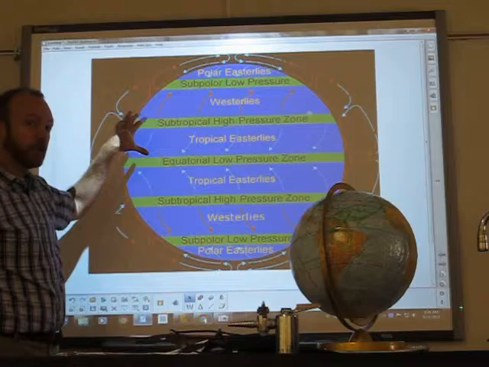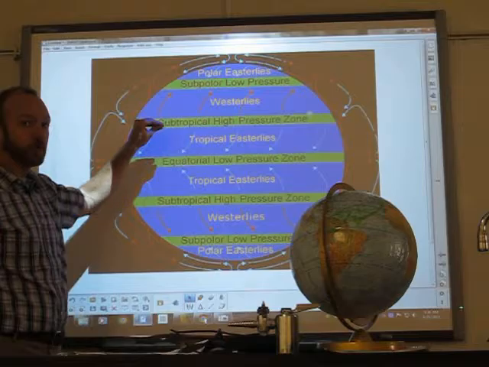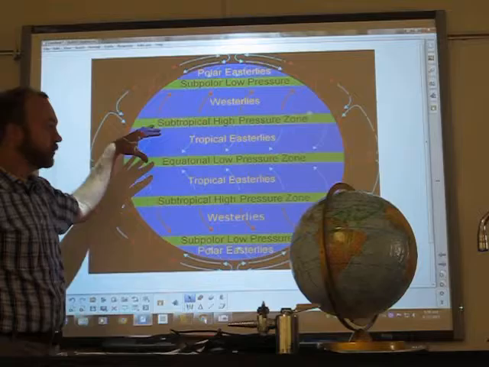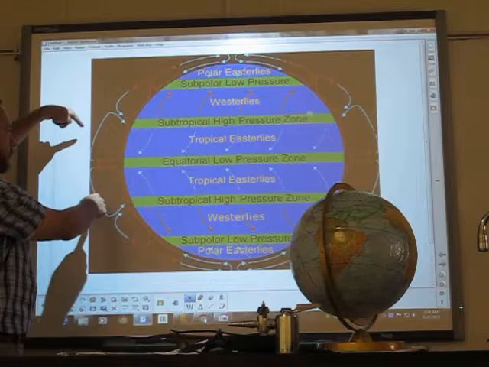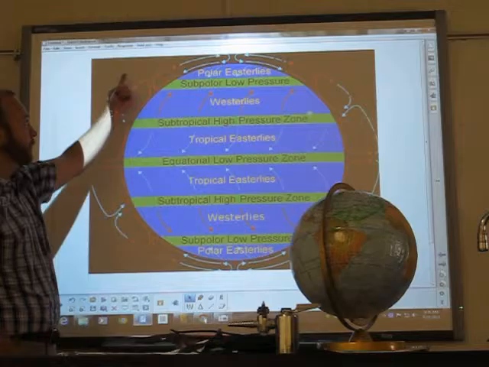So, we have a westerly wind. Again, the pattern is reversed when you go to the polar region because the convection cycle is reversed. I want to make sure that you understand that. We're going to end up using these predominant wind patterns to explain ocean currents. We're going to use those, then, to relate it to some weather phenomenon that you need to understand and some climate phenomenon that you need to understand.